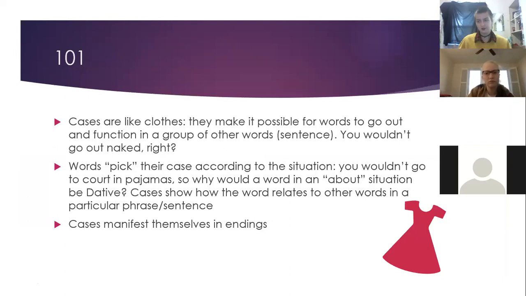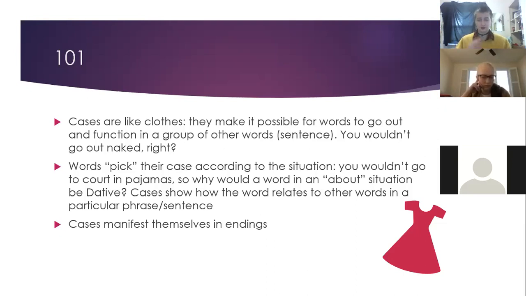So a lot of people get kind of confused with cases. Basically you can think of cases as closed. They make it possible for words to go out of their normal dictionaries and function in groups of other words, which are sentences. So applying a case is basically getting the word ready to function normally in the linguistic society in a sentence. Depending on the situation, the noun will pick its case, or its adjective or pronoun. Those cases tell the appropriate relationship. They tell us what kind of function, what kind of job a word is doing in a sentence. And that's what makes us understand each other.